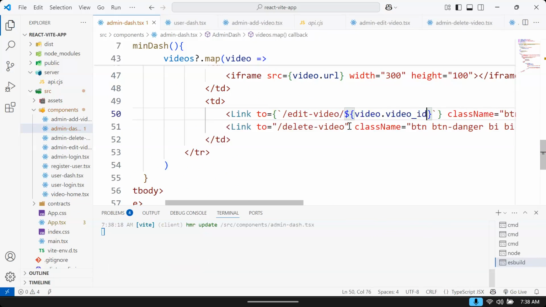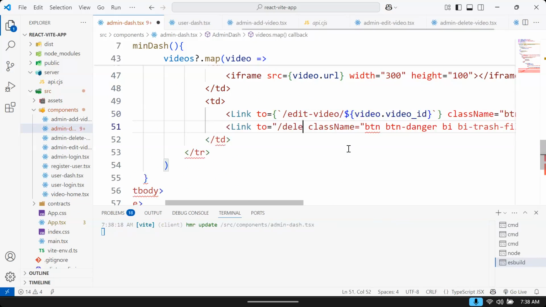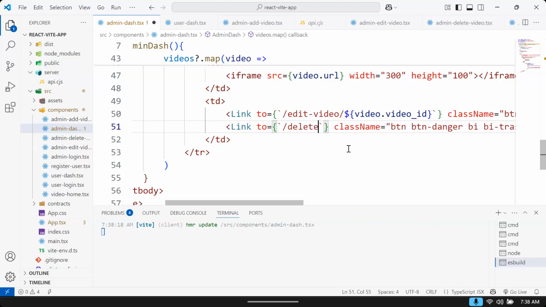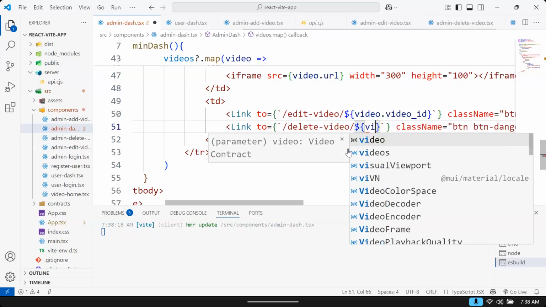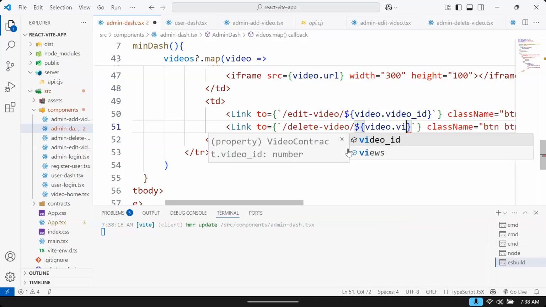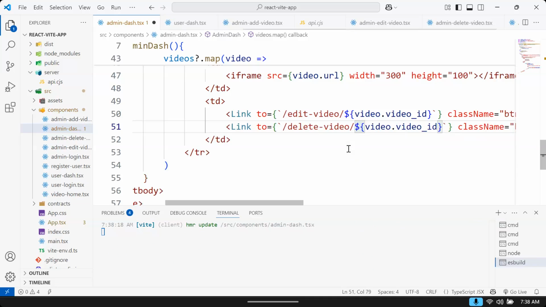Delete also same, no? Because delete also expecting a video ID. So what we need to do? Slash delete video, delete videos and slash, and we need to pass the video ID. We need to set the video ID.